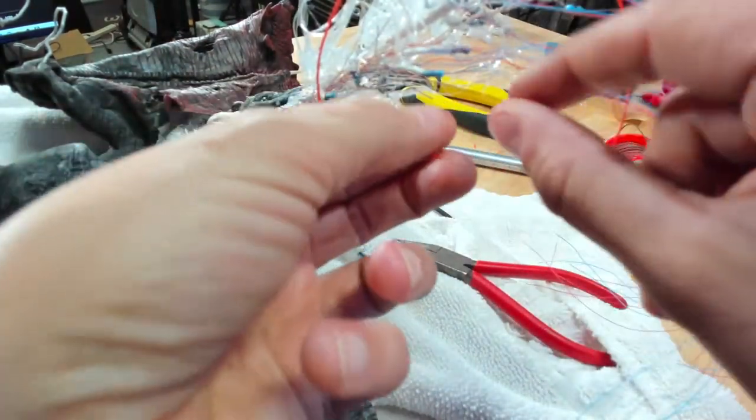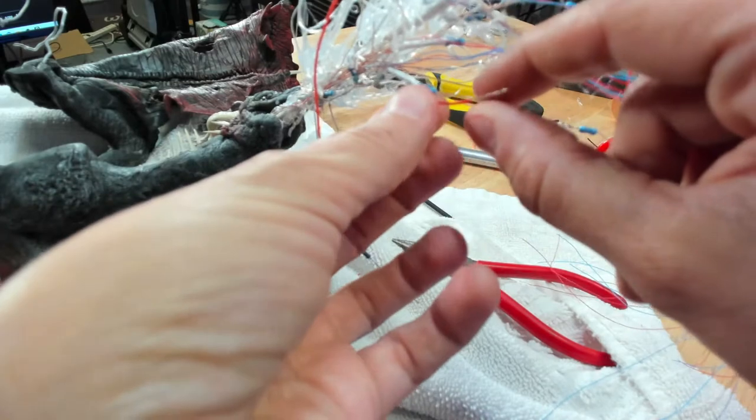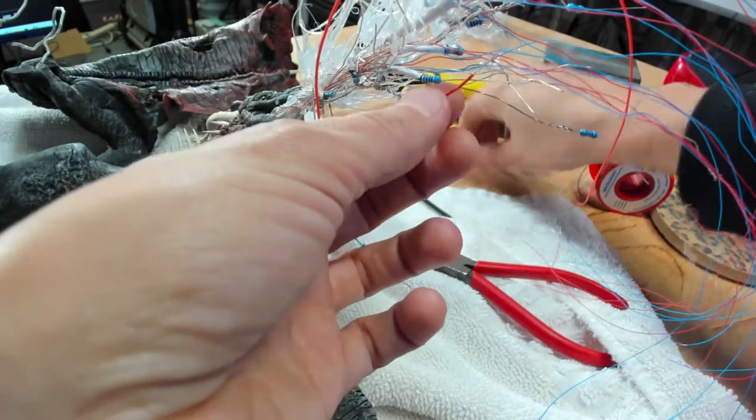All right, so which one did I say it needs to connect to? This one right here. So I actually could have stripped this way more. I might actually do that.